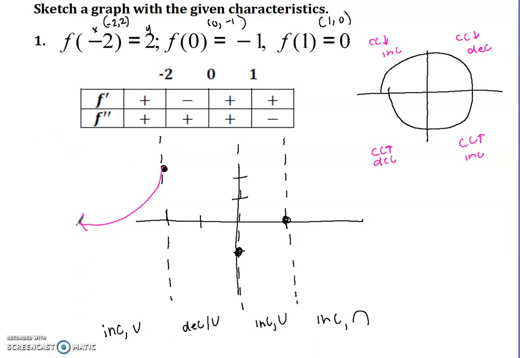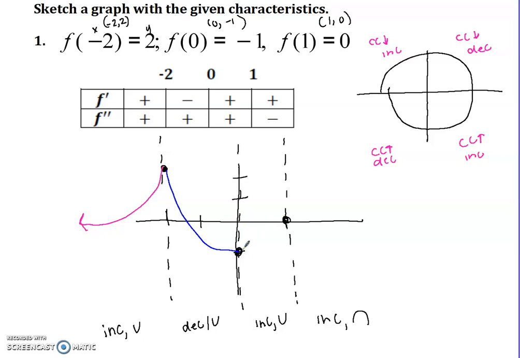Sometimes it helps me to just draw the increasing part, so draw a line with a positive slope, and then look at the concavity. Since it's concave up, I know it should be curved like that, below that little dashed line. Then for the second part, it's decreasing, so it's going to be going this direction, and it obviously has to go that way to connect the 2 points, and it's still concave up. So connecting these, since it's concave up, it would have to be curved below that line connecting the 2.